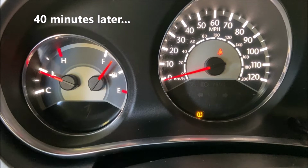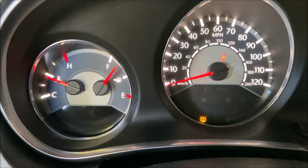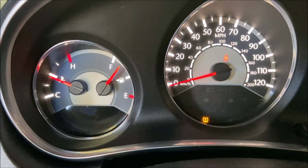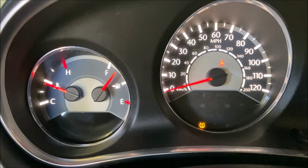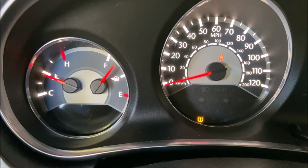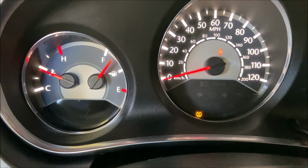All right, my friends, you didn't get to see some of this. I showed you how I was filling up and squeezing out and getting air bubbles out. But after 15 minutes of letting the car idle, it was not warming up anywhere past like up this level. And so then I put the radiator cap on and waited a few minutes more, and it just wasn't heating up at all. So then the coolant overflow tank is full, so I went and started driving it around, because that was the only way I could think of to tell if the engine was gonna overheat and there's something else preventing the flow of the coolant, or this motor is just really efficient at cooling without the coolant.